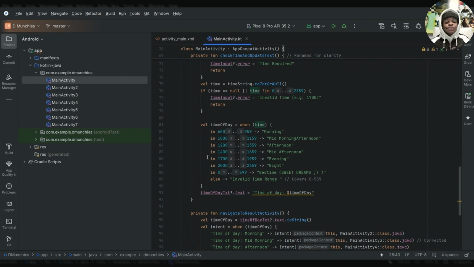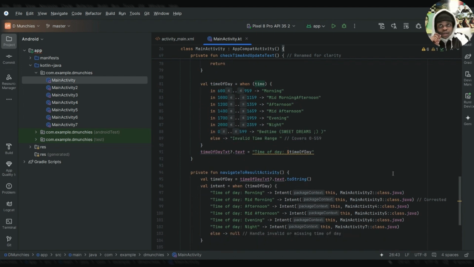If any time that is entered is not part of this range, it should tell the user, sorry, this is an invalid time range. And that clears up the invalid time range.